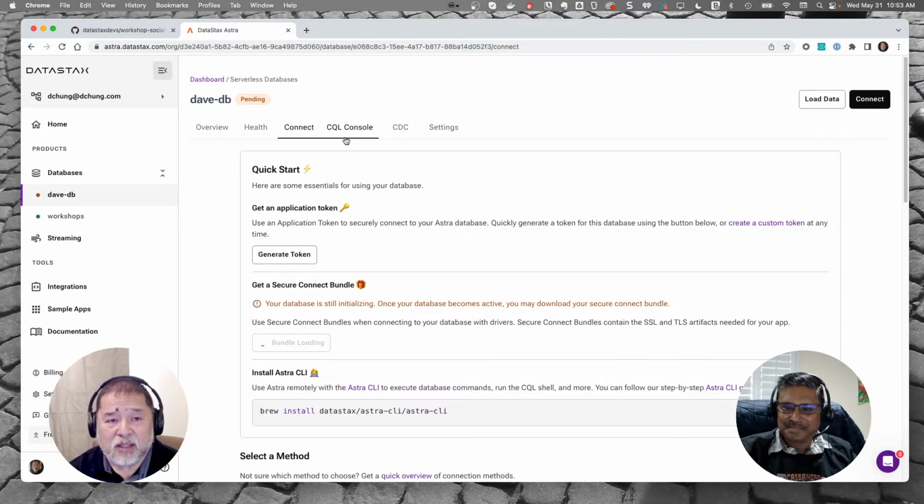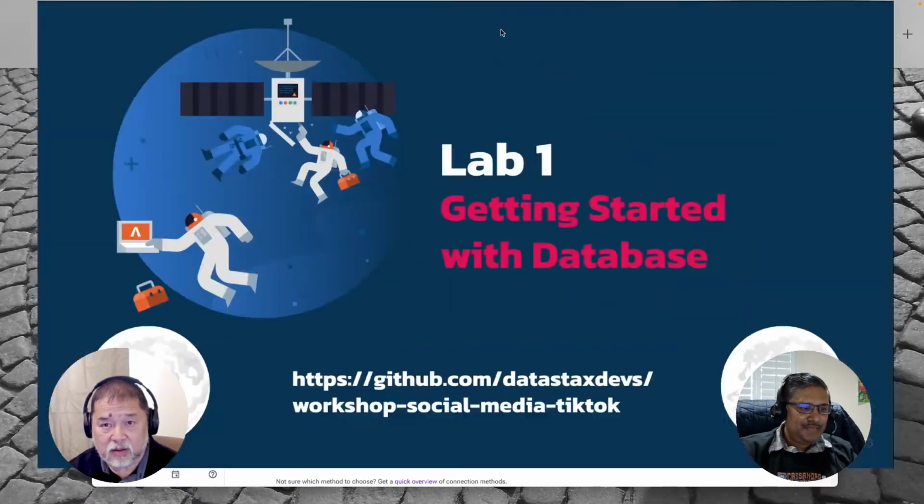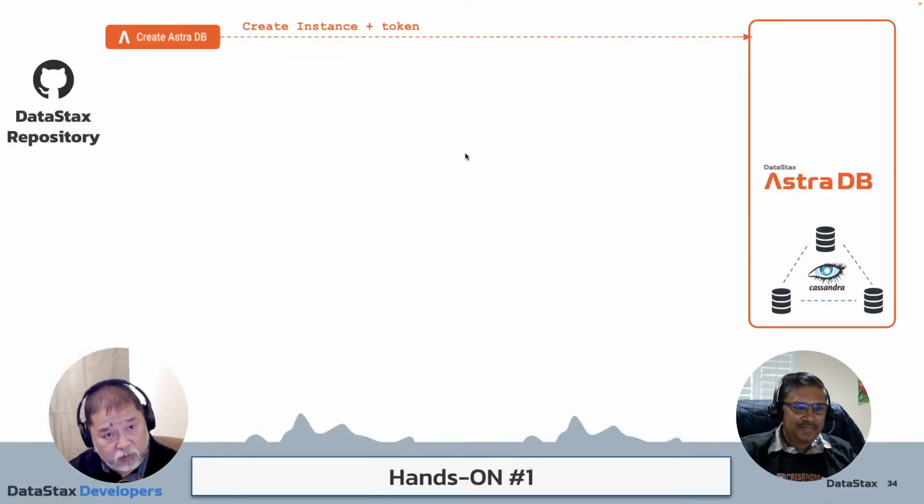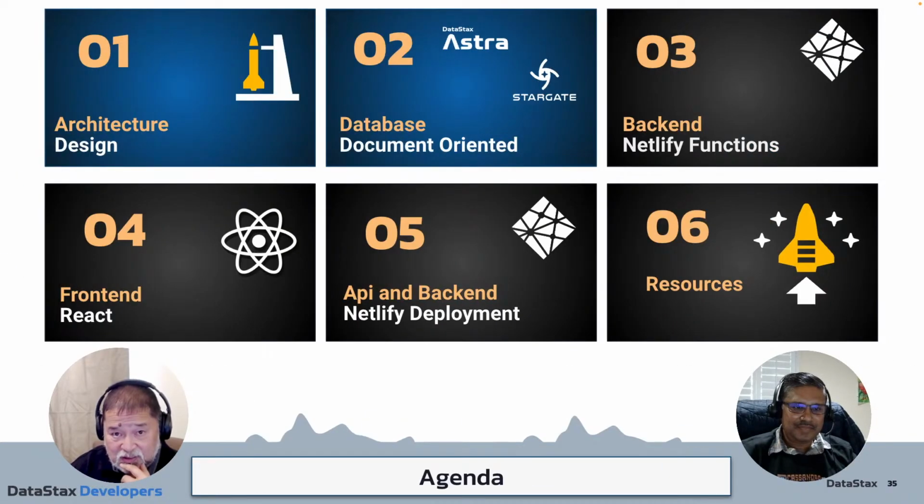Yeah, so we'll let this run in the background and we'll return to the slides and let Sarma pick up here. Let me switch over. So the first part of the hands-on is creating the database instance. We'll look at the token later on. We'll need that in order to access the database, but the first part is creating the database. The next thing we're going to do is look at the database, and it is document oriented. So I'll turn it over to Sarma.